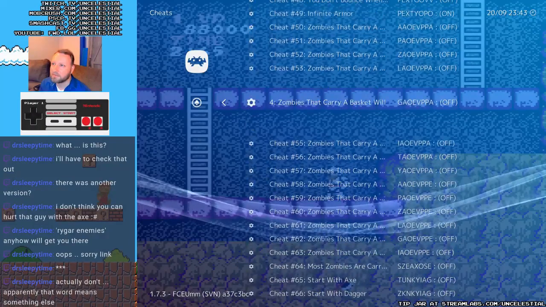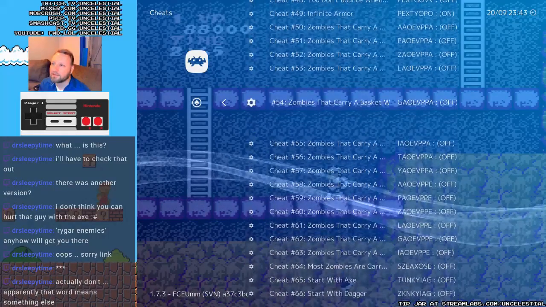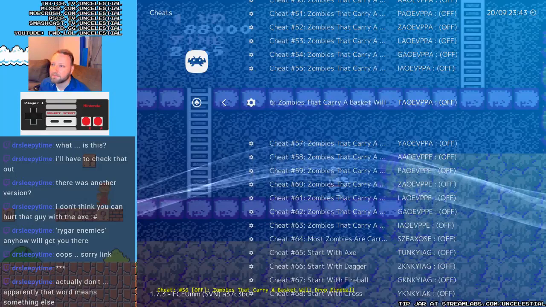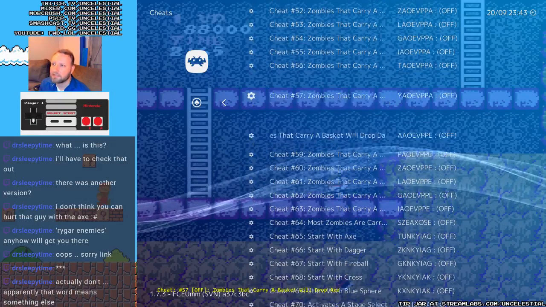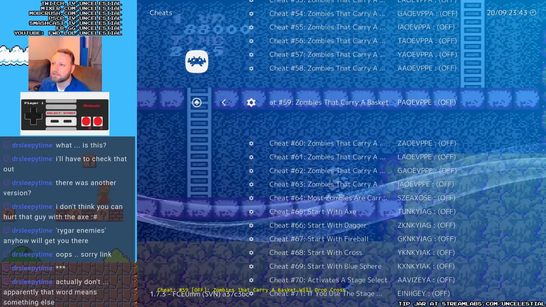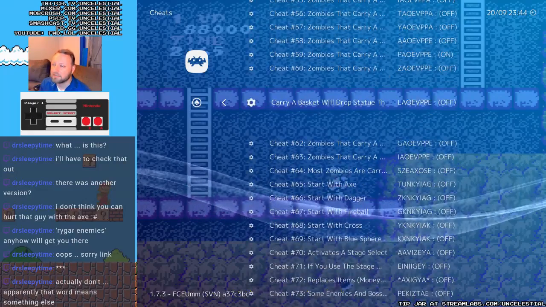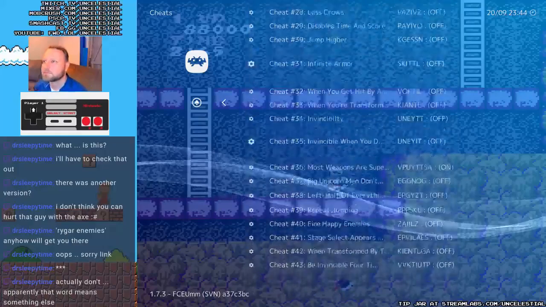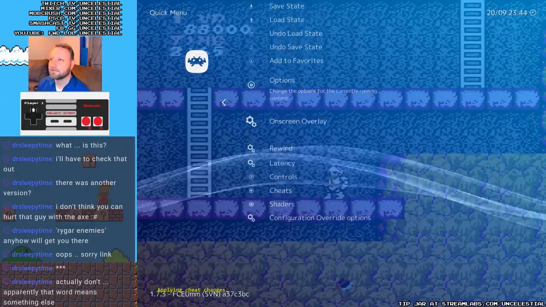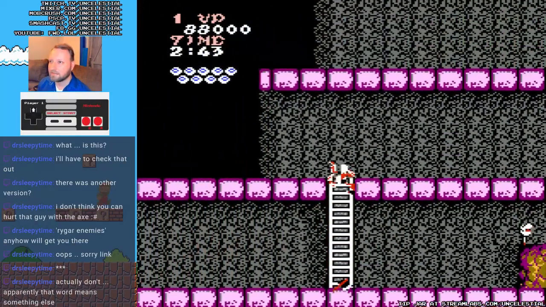Zombie carrot will drop armor. Oh, look! I can control their drops. Drop armor, that's not what I want. Fireball, that's not what I want. Axe, not what I want. Dagger. Let's say we want the cross or the shield. The cross. That seems like what we want. So now, let's re-enter the fray and see what happens.